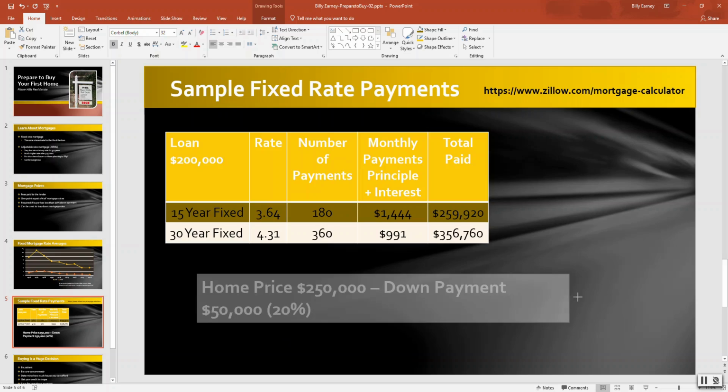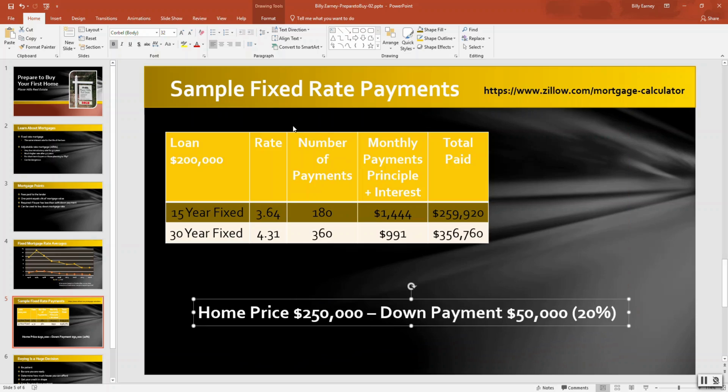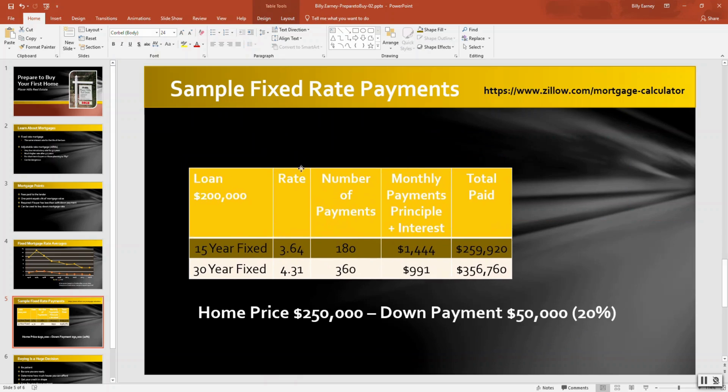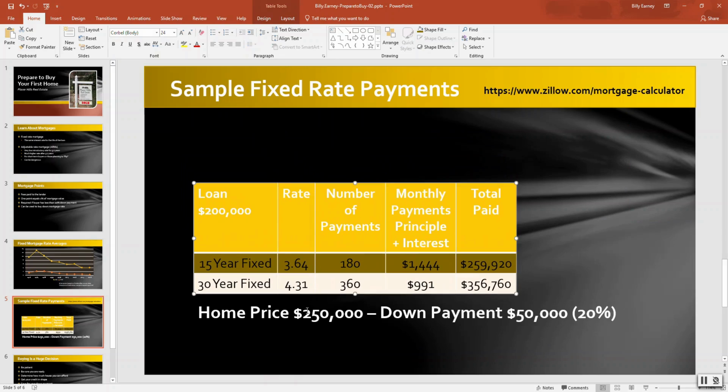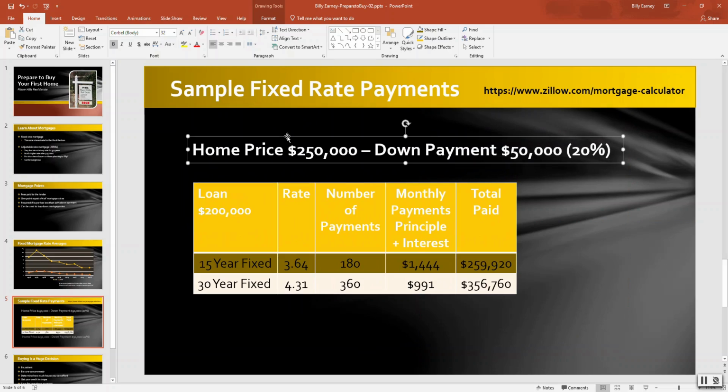So what I'm going to do is move this down a little bit so I can move this down a little bit. Let's do that. Now grab this, pull it up to the top.